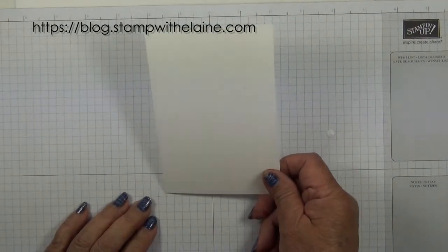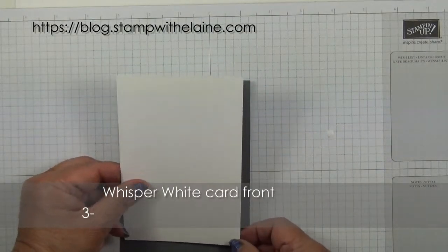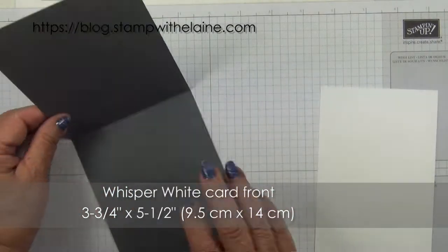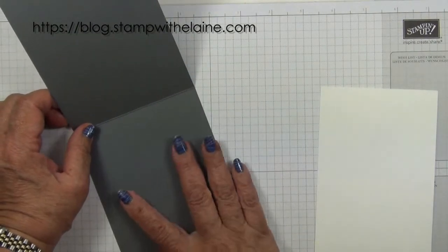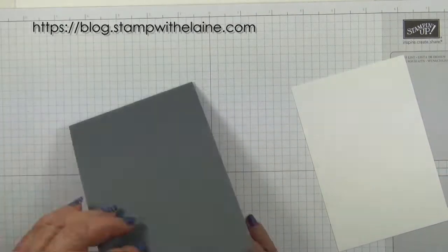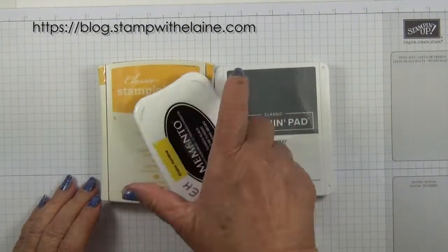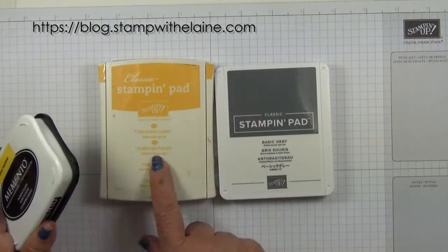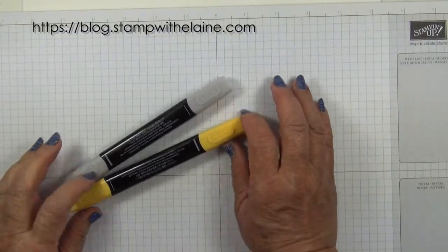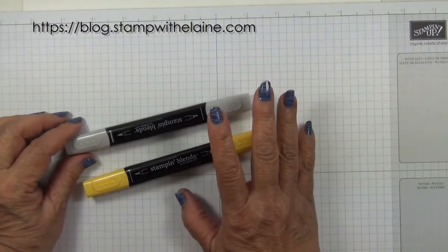You need a Whisper White piece for the front of the card. This measures 3 3/4 inches by 5 1/2 inches. That's 9.5 centimeters by 14 centimeters. And for the inside of the card, because it's Halloween, I'm saving some paper and I'm stamping directly onto the card itself. You need some Whisper White scrap to stamp your owl with. I'm using Tuxedo Black Memento ink, Crushed Curry, and Basic Gray. I'm also using some Stampin' Blends, the Daffodil Delight in the darker tone and Smoky Slate in the lighter tone.